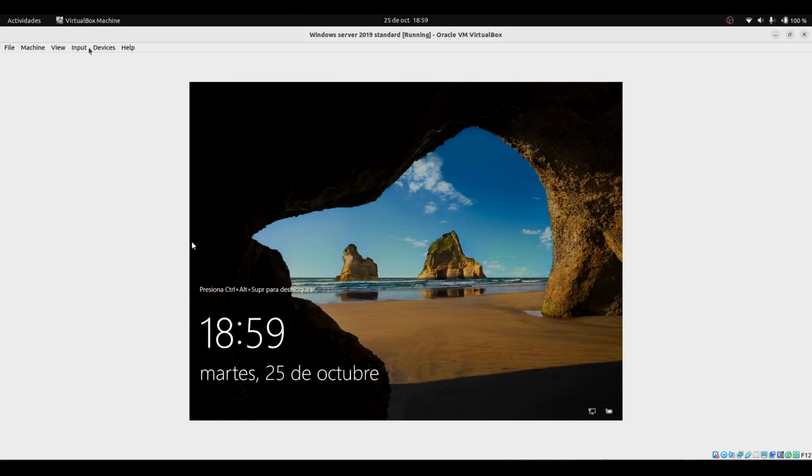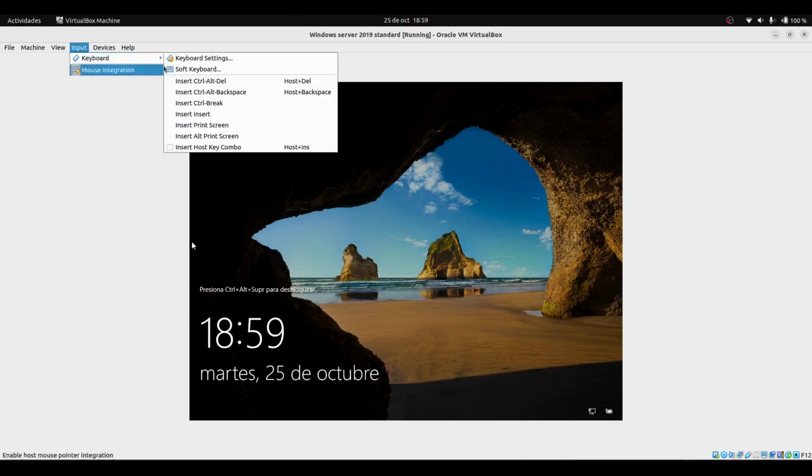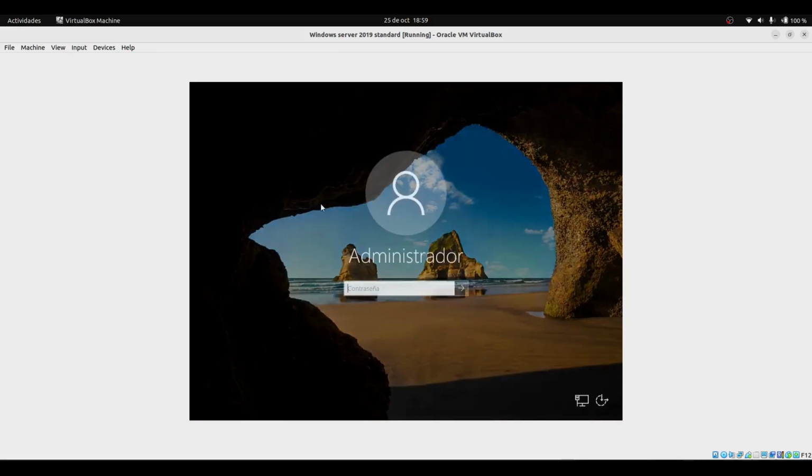We go to input, keyboard, insert Ctrl Alt Del, and then we can log in. We put in the password and we log in.